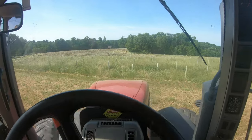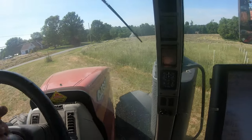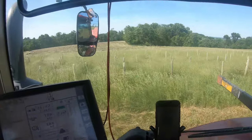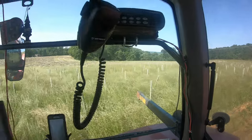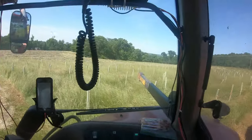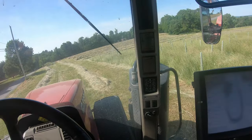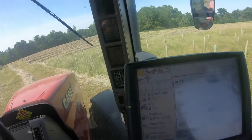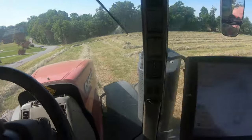In total, there's about 50 acres of hay back here, or there was before they planted trees. I don't really know what was left after they got done planting trees, but before they planted trees, there was about 50 acres. So sometimes we try and mow it all at once if we had a big enough window, but 50 acres of hay is a pretty good chunk of hay to mow down and try and get all at one shot. So we're just getting started here.